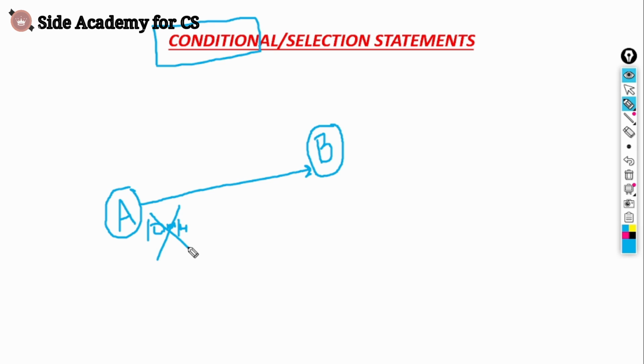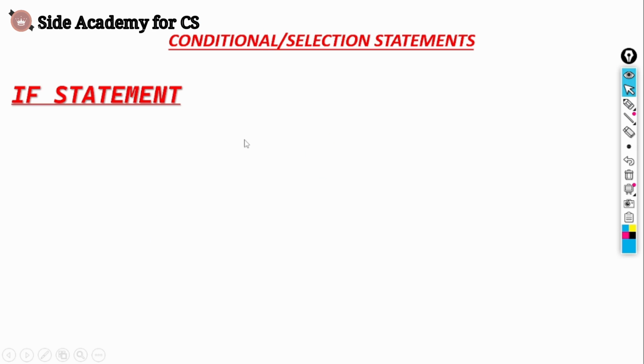That is a condition. Now the same condition we are imposing in our program just to execute some block of code whenever the condition is true. We will look at the if statement. In the if statement, we are imposing the condition on if.